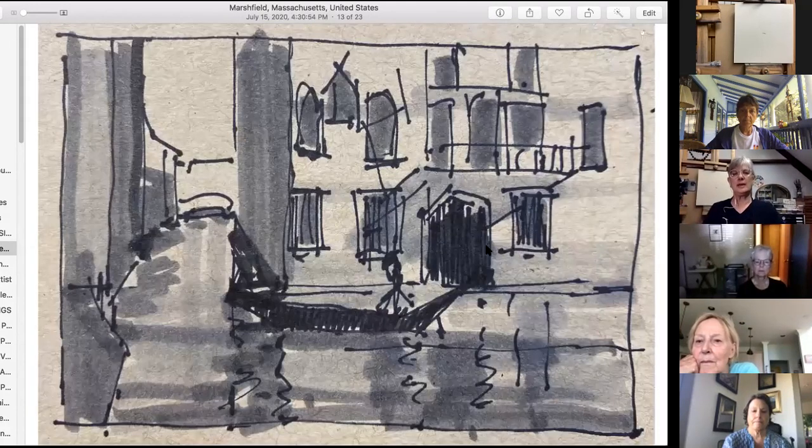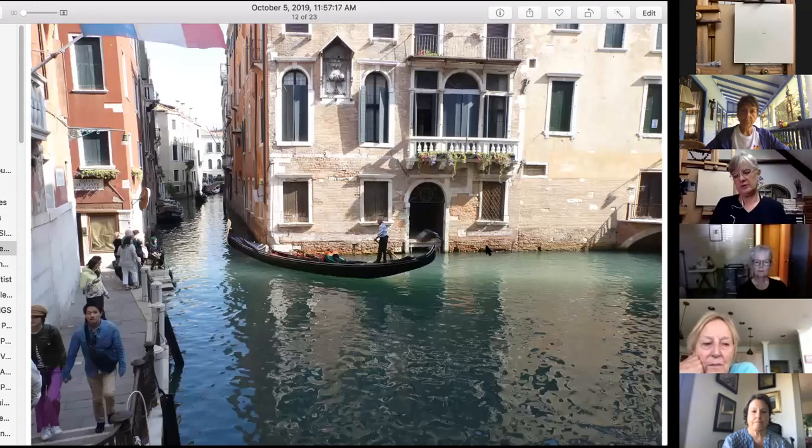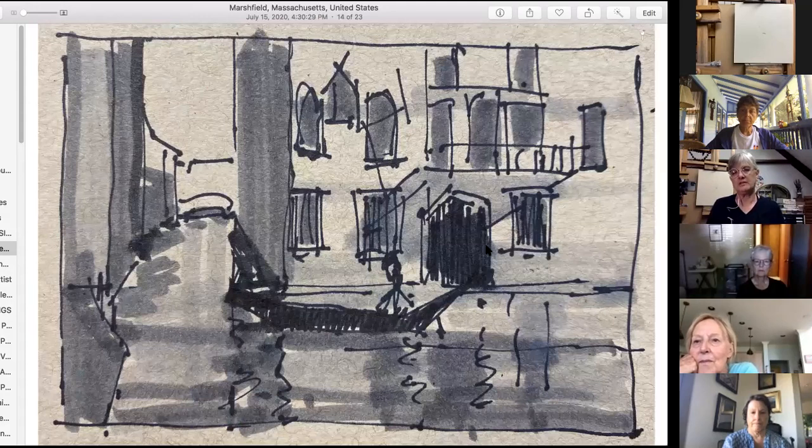Just taking a look at big shapes and color, breaking it down to, I've got 3 different markers for value, a black Sharpie, a thin Sharpie for my line work. I do the line work first just to get the composition on a flat piece of paper and to start drawing it and feeling it. And then I apply the value to see where the patterns are, to see where the big shapes are.